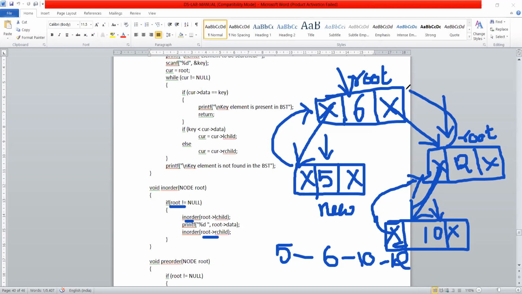Then it will go to this root and come out of this in-order. All the four values are printed. It will come out of the in-order function. So something like this, the function is called recursively. That if statement means that if there are no further child nodes for your root, then you come out of this if condition.